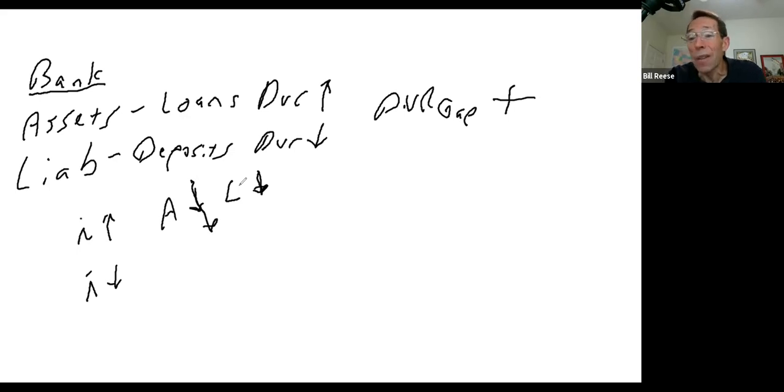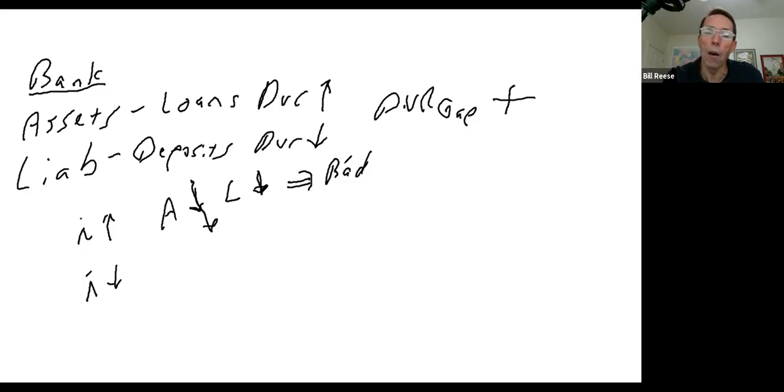Well, when your liabilities go down, that's a good thing. If your assets go down, that's bad. Unfortunately, here, the assets are going way down and the liabilities only go down by a little bit. So overall, we're going to say for the bank, that is bad. When interest rates go up, the value of the bank's assets goes down by more than the value of its liabilities. So overall, that's bad. It's going to hurt the balance sheet.